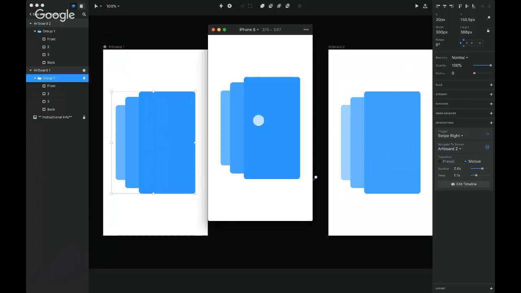Try it again. Nice. So as you can see right there, we got a nice long animation. If you want to really drag it out, that is really cool. So that's really easy to play with. It should remind you a whole lot of Sketch when you're doing stuff like that. The ability to just create animations on the fly like that, I think that's really cool.